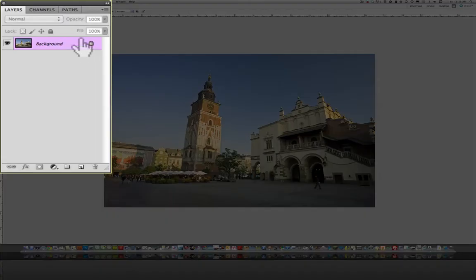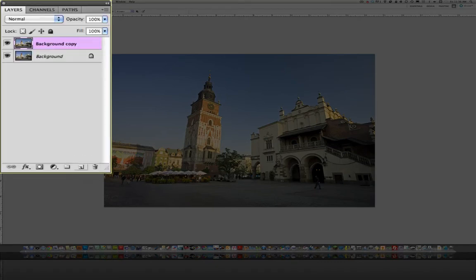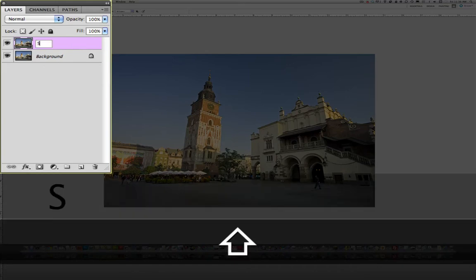The second thing I do anytime I make corrections in Photoshop is duplicate my background layer. I can simply do that by grabbing the background layer and bringing it down to the duplicate layer icon. I can keep the title as Background copy, or I can double click on it and rename it.